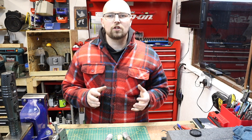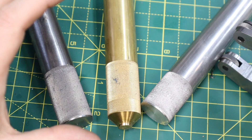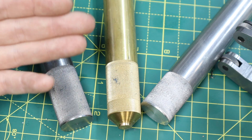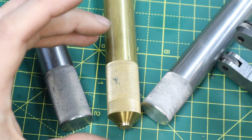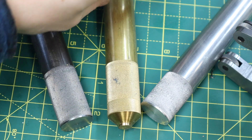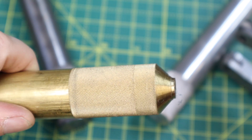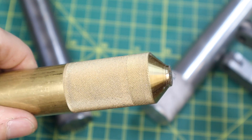With all three knurled and completed, it'll be a good time to take an up-close look at these on a micro scale and see how the knurls really turned out. Starting with the brass: it's got a really nice defined fine knurl pattern. The only noticeable thing is there's a witness line across here — I believe that's where I started and stopped the knurling tool so only that portion got a single pass. Other than that, the results in brass are really nice. These fine knurls are something I'll be trying out with some coarse straight-cut knurls in a later video.